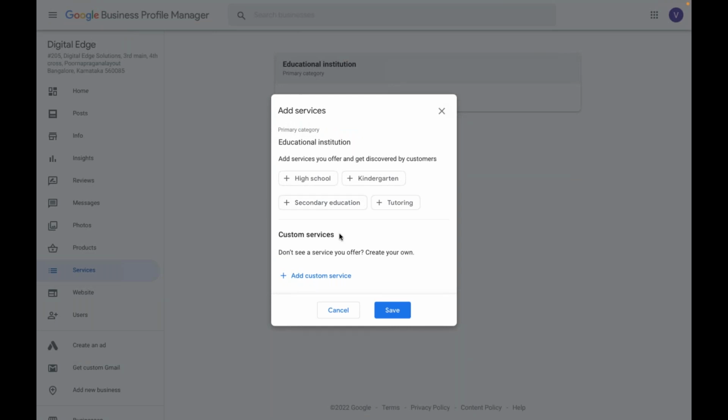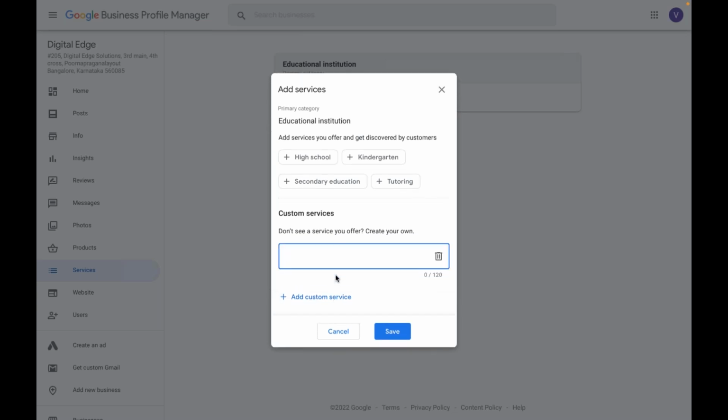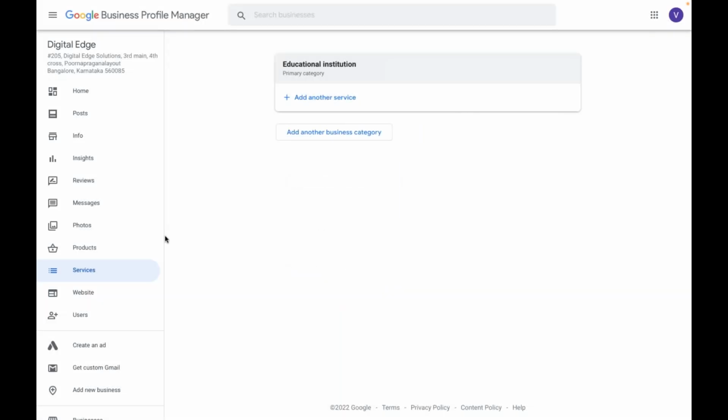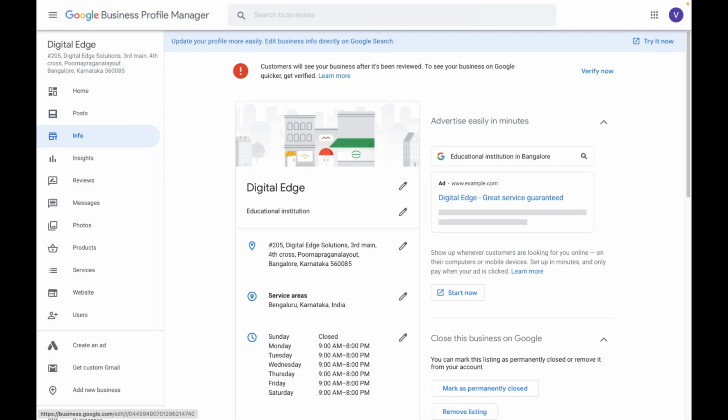If it's an educational institute, it's naturally giving me some options, or I can add custom services. I can say we provide freelance trainers to come and assist students, whatever your business category is about. So add in the products and services your business provides, with a similar method to the earlier one.